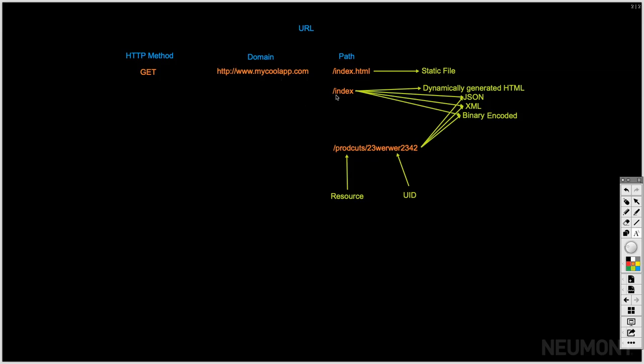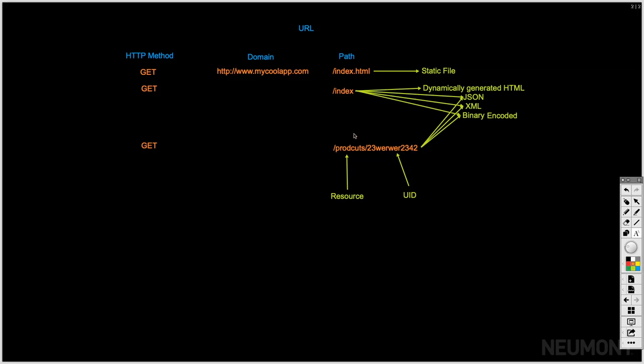In this situation here too, where we have a /index but with no file type, and it is representing a dynamic route or path within our application, this is most likely also going to be a GET request in HTTP terms. Down here, because we have a products and then we also have a unique ID of a product, this is also most likely going to be a GET request. In other words, we're trying to get the data associated with this specific object that lives inside of this collection, this set of resources that we call products.